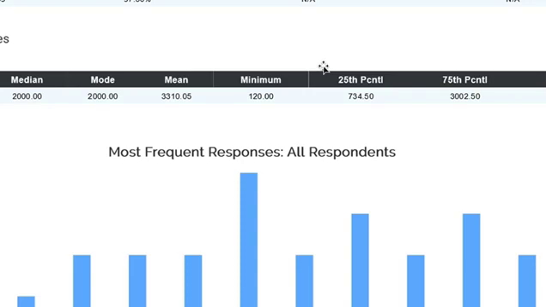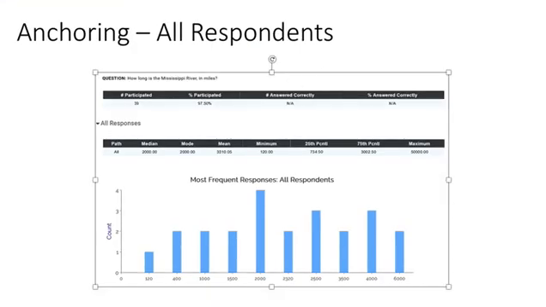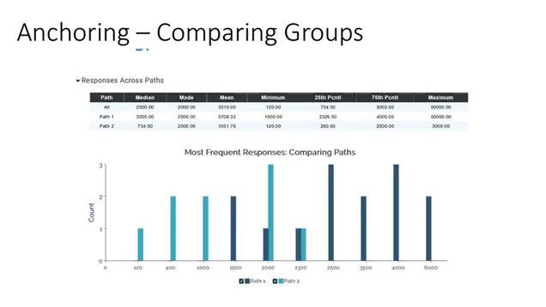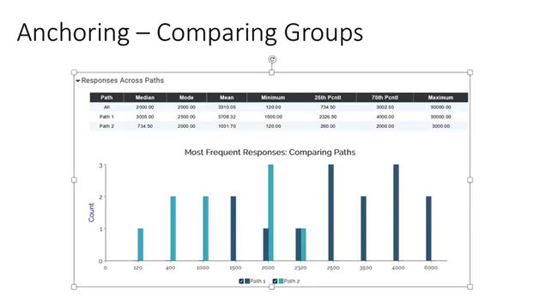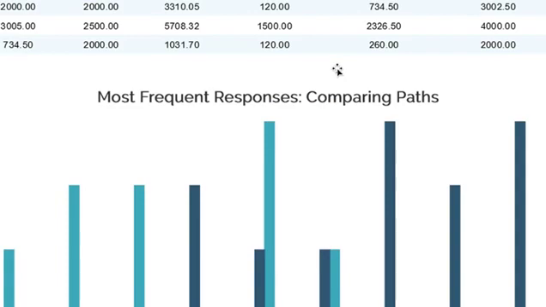You can see here that the median is about 2,000, and there are answers all over the place, from as low as 120 miles all the way up to 6,000 miles. Now remember, this is all groups, all right? So let me zoom back to where we were and then go to the classification of the groups themselves. All right, let's make that a little bit bigger. We'll zoom to 200.